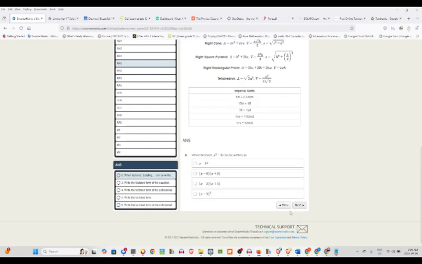Nobody asked for AN4, so now we have AN5. 1 factored x squared minus 9 can be written as, well, we have a square minus a perfect square. That's the difference of perfect squares. So it's the square root of the first plus or minus square root of the second. X minus 3 times x plus 3.